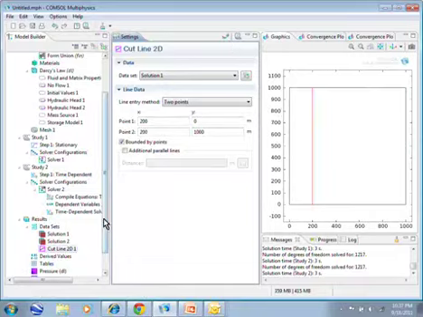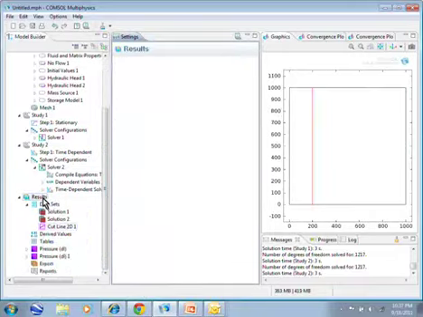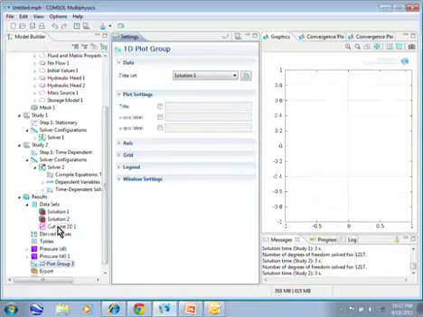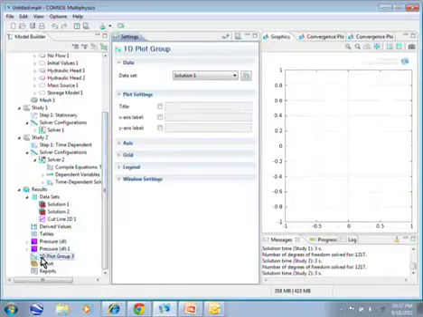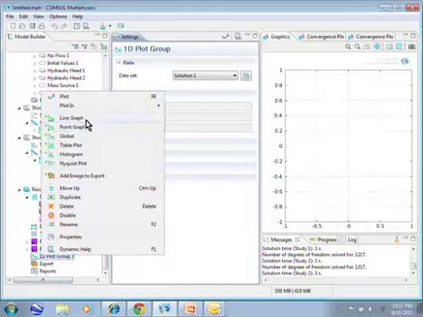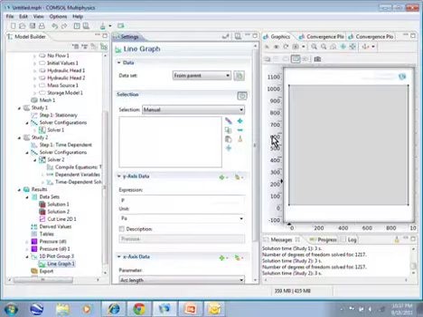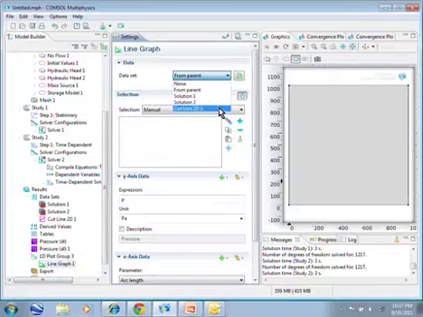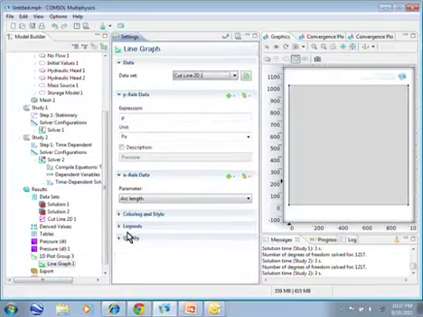That's where we want it. So we can add in the 1D plot group, select a line graph, and that will be along this particular cut line 2D.